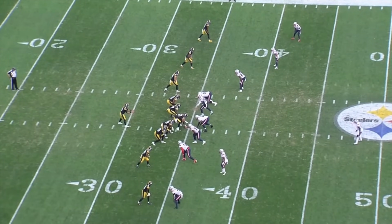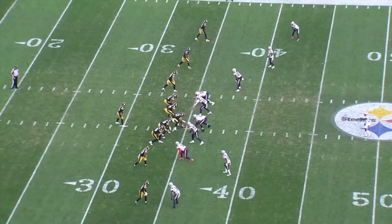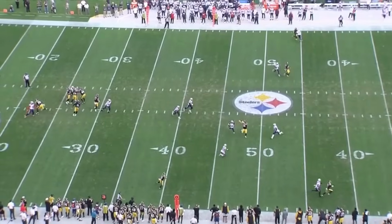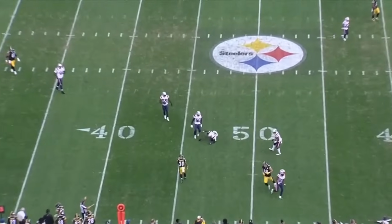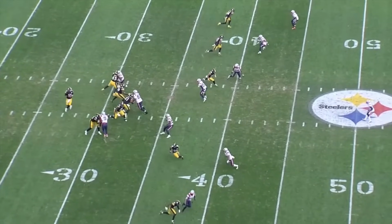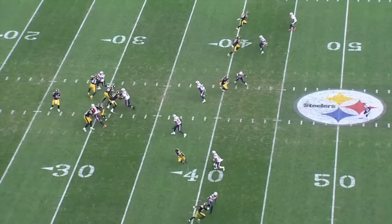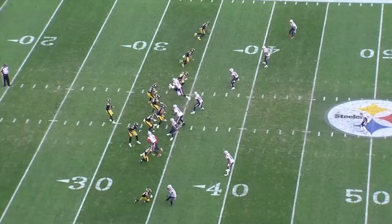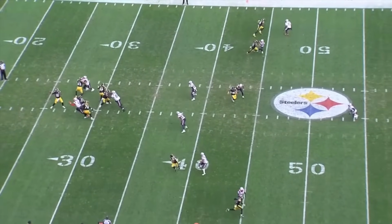The Steelers found themselves in a few too many of these 3rd and long situations. This is 3rd and 7 right here. Again, we're getting another drop 8 look from the Patriots. They're dropping 2 underneath defenders, playing what I think is probably like cover 3 match. But right here, Trubisky's going to go to the over route against Freiermuth against Duggar once again.